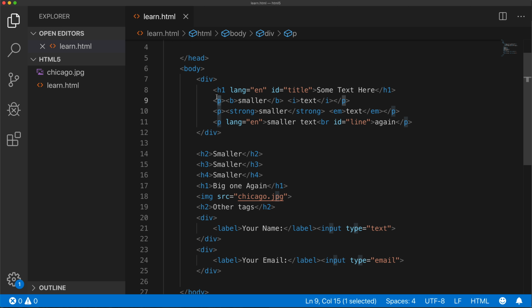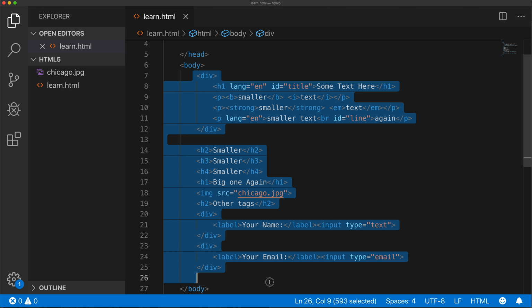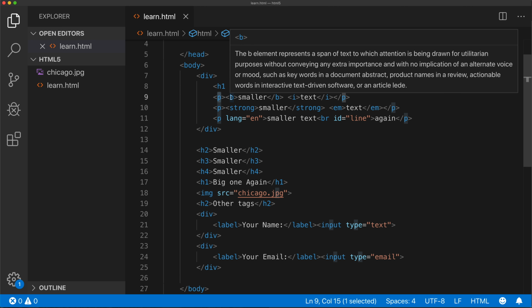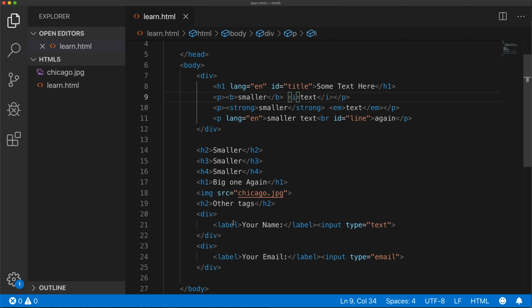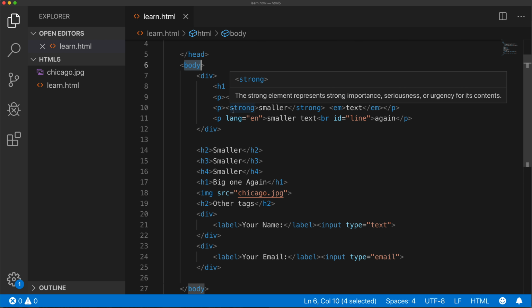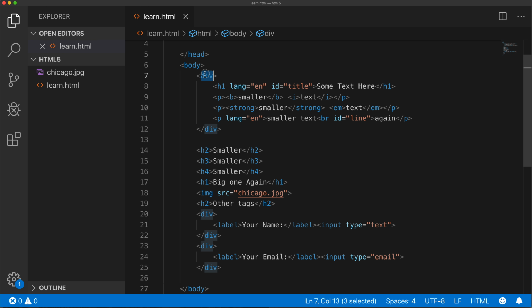So what that means is for this body, in general, all of these are child elements, including this H1, this paragraph, B tag, this I, this label. All of them are child elements for our body, but they're not all direct children. A direct child element is only the one that's right in that element.